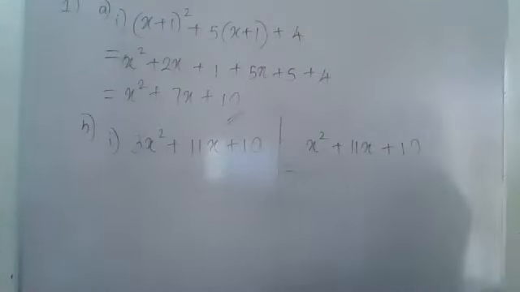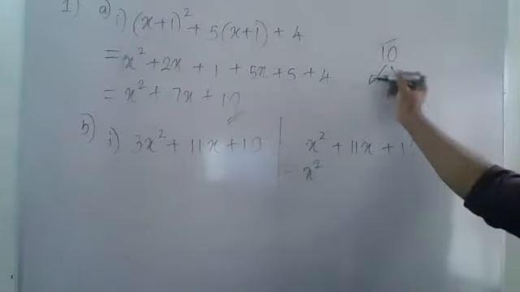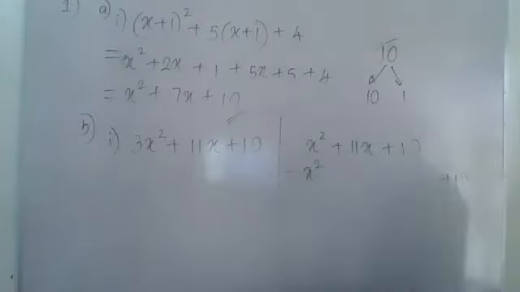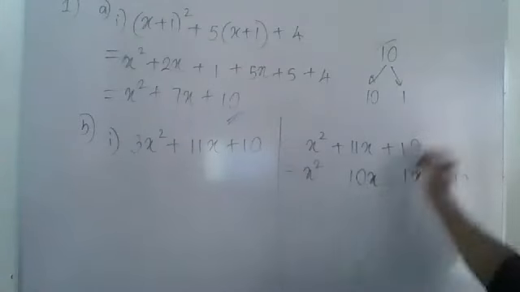How to make it? Write down x square and plus 10, by means of the factors of the back term. You know the factors of the back term 10. What are the factors? 10 times 1 or 5 times 2. By means of 10 times 1, can you make 11? Yes, you can. Therefore, I can write 10 and 1, but 10 and 1 are not enough. Because 11x was there, we have to write 10x and 1x, right?